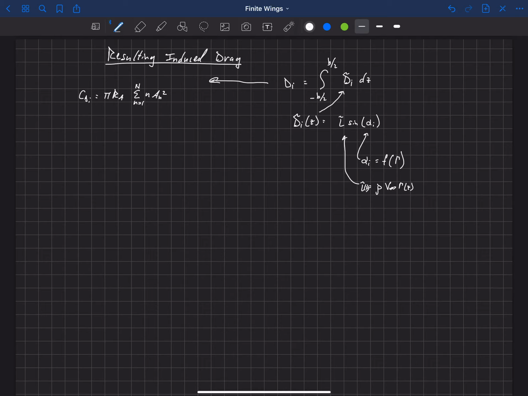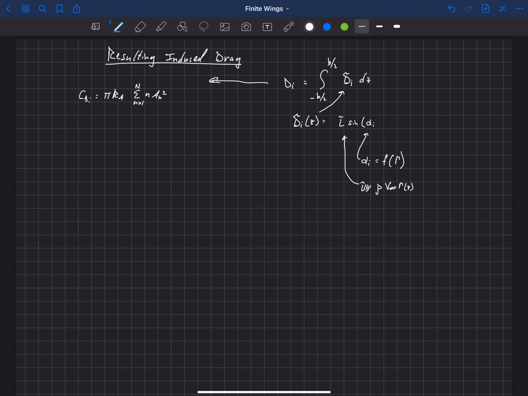Well, when you're in a steady rolling rate, this changes just a little bit. This equation is still correct. The total induced drag is the integral of the local induced drag, but the local induced drag is a little bit different once the wing is rolling. I'm sorry, it doesn't have to be a steady rolling rate. Anytime the wing is rolling, not only is the lift rotated by the induced angle of attack caused by the downwash, but it's also a function of the rolling rate itself.